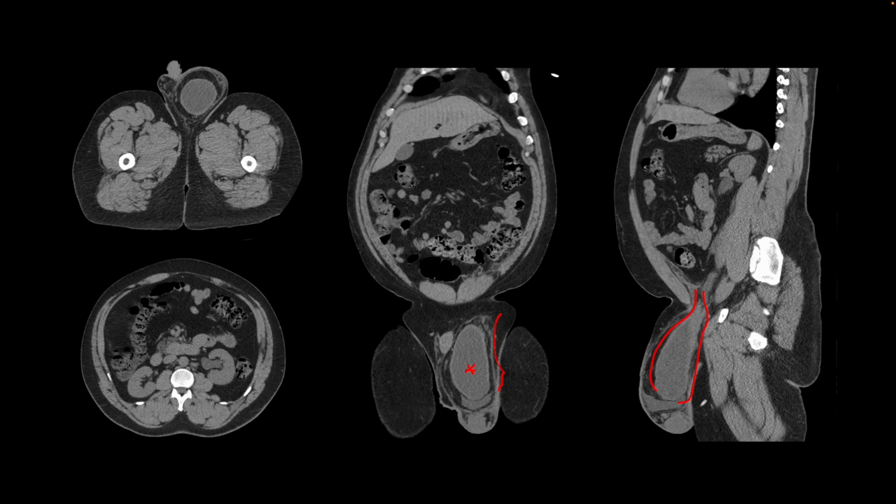As a result of that, the UVJ has also been dragged along with the bladder, and that has led to obstruction of the left ureter, and we see upstream left-sided hydronephrosis. And so this is an acute situation that has arisen because of the herniation of the urinary bladder into the left scrotum.